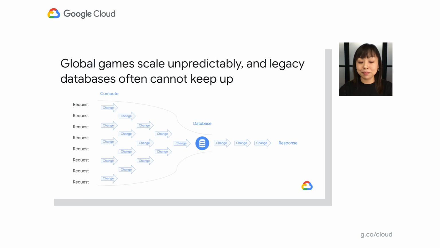Today, I'm going to talk about how Cloud Spanner helps gaming companies modernize their gaming application and better players' experience. ML can help you predict many things today, and it's amazing. But one thing it cannot predict is the success of a game.